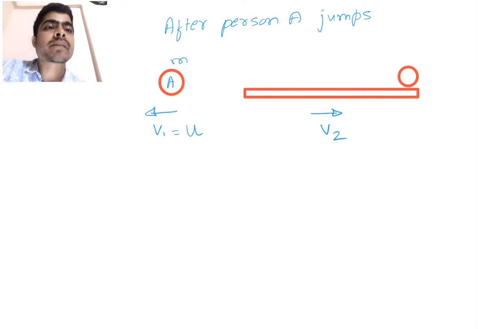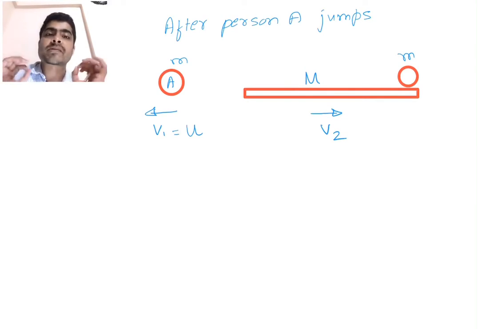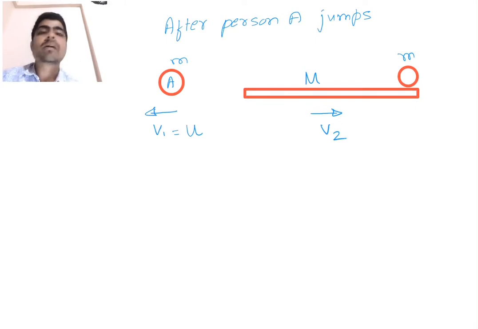Now this is having mass small m, this is having mass capital M, this is having mass small m. Since initially the system was at rest, center of mass was at rest, so finally also the center of mass will remain at rest. Why? Because along the horizontal, no force is acting on the system. The ground is smooth. Okay, and the people and the car are applying force on each other, so that is an internal force. So there is no external force in the horizontal direction, so that's why horizontal momentum will remain conserved.